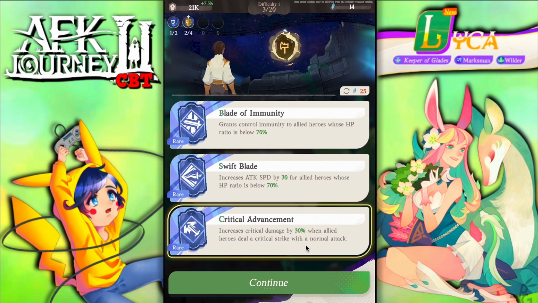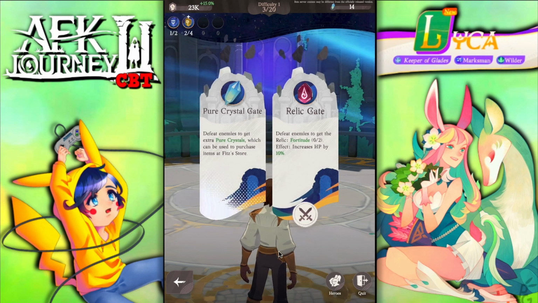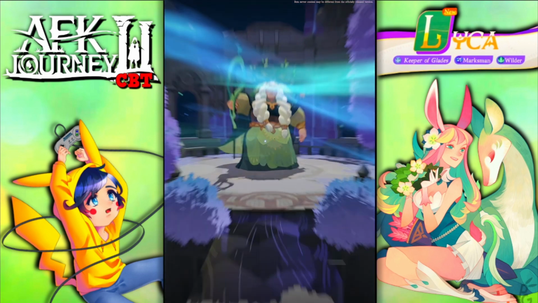Or there are relics that could give you more advances. We have rare here. There is a refresh button for 25 crystals. You can refresh it, and maybe you can get an epic or a legendary one, depending on your luck. Now here we are going to pick another relic, and this one increases the HP by 10% for our units. It's the Fortitude, and the Pure Crystal Gate will give you more valuables whenever you defeat enemies in the Fitz store. This is what I chose because it's easy to pick.